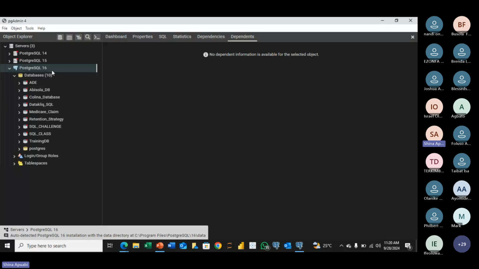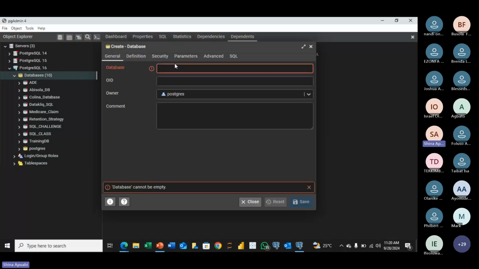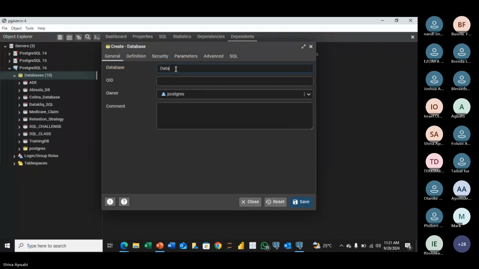But let's create a new database. Or what do you think? Let's do that. To do that, you can right click this and go to database. So we just type the database name. Let's call it Datakliq, and don't forget there's no space.